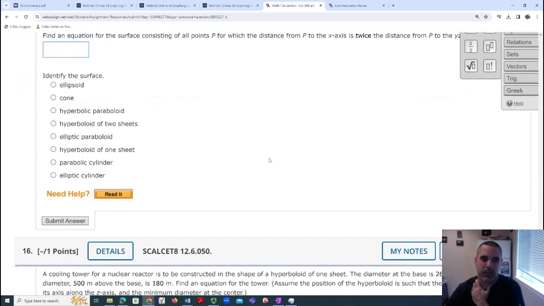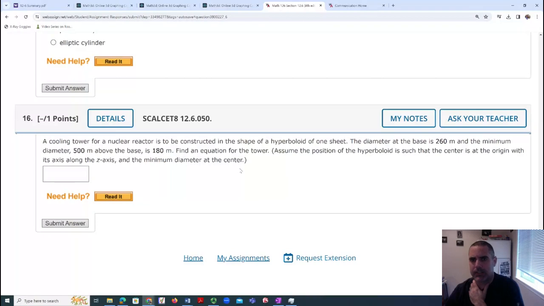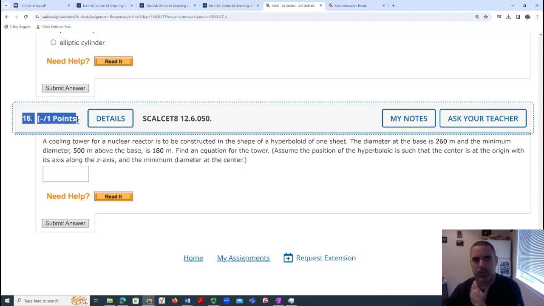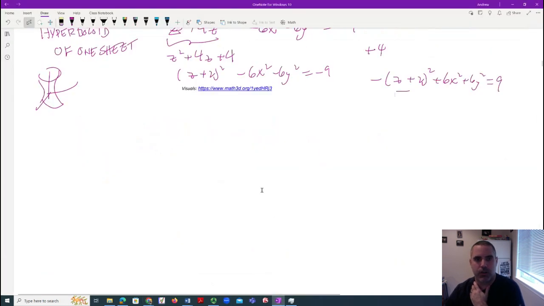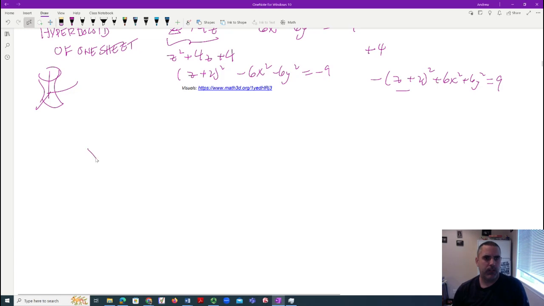It gives you these couple scenarios. And then the last one is for you to think about. It's asking you to do a hyperboloid of one sheet. So you're going to write down the general equation of a hyperboloid for one sheet. At some point I'll post about this. This is probably the one that people will get stuck on. But the start of that question is to write a hyperboloid of one sheet. One general way to write this is this: x squared over a squared plus y squared over b squared minus z squared over c squared equals 1.